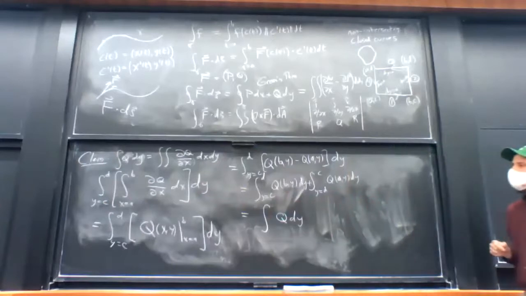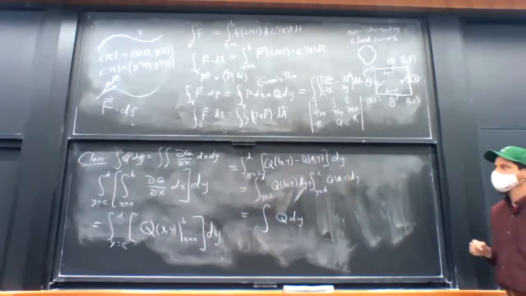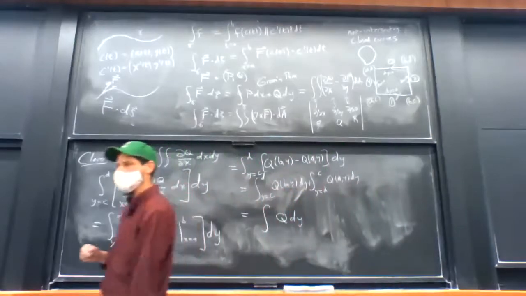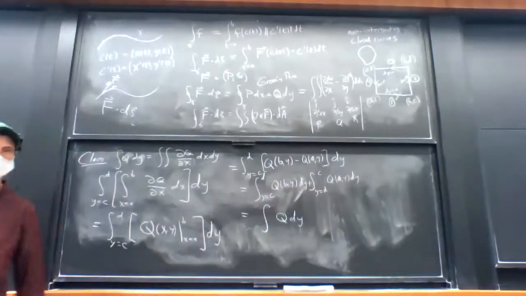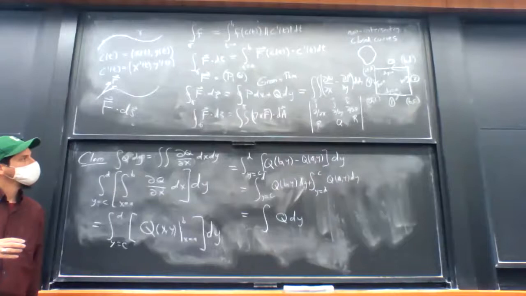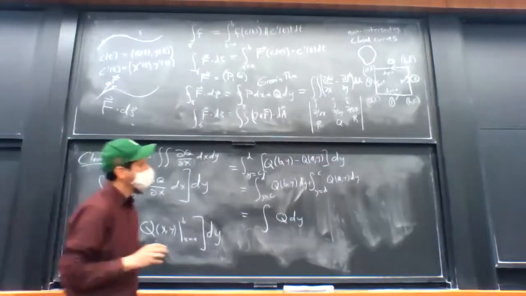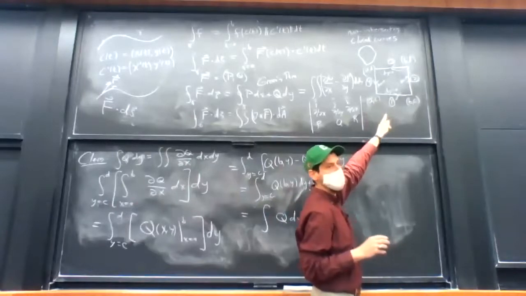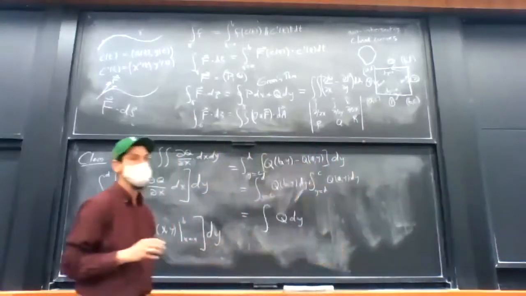And now all we have to do is show something very similar for the integral of p dx and the double integral of dp dy. So this is a question. Yeah, so does it just end up everything being 0 then, since everything cancels out? No. It's just the integrals of q dy over 1 and 3 are 0. But the integral of q dy over 2 and 4 need not be 0.